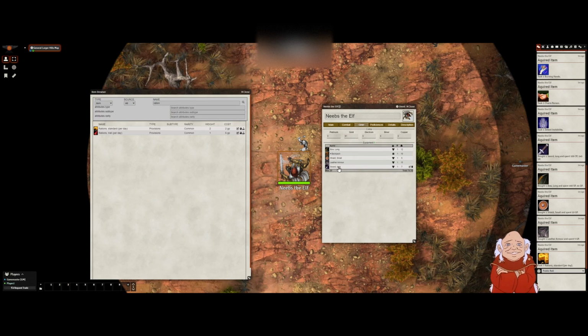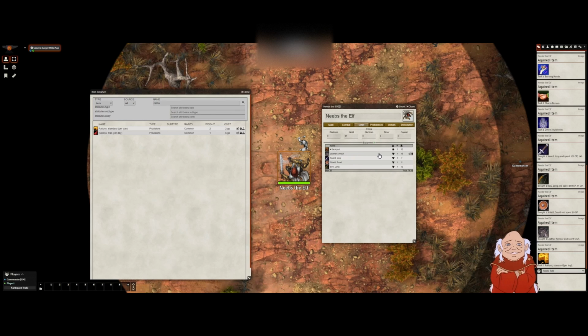If you want to rearrange these things, you could drag a long sword up here, drag a long bow down here, you know, move stuff around the way you want. But if you drop it on any container, it's going to throw it inside that. Anytime you put an item within a container, it won't be equipped. So if you have stacks and stacks of armor and you put them in a backpack or something, it won't apply it. So if you mean to equip it, you need to have it outside of a container.